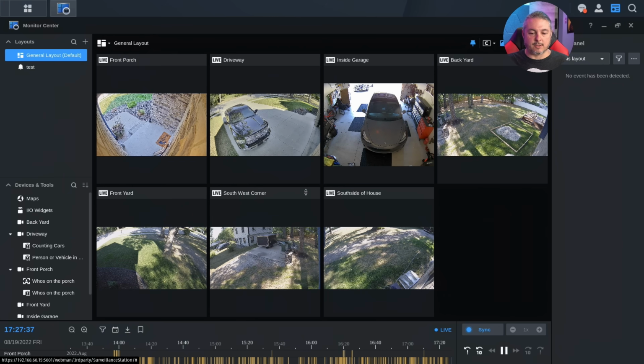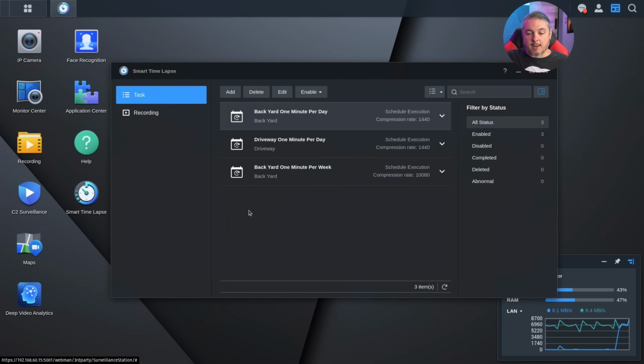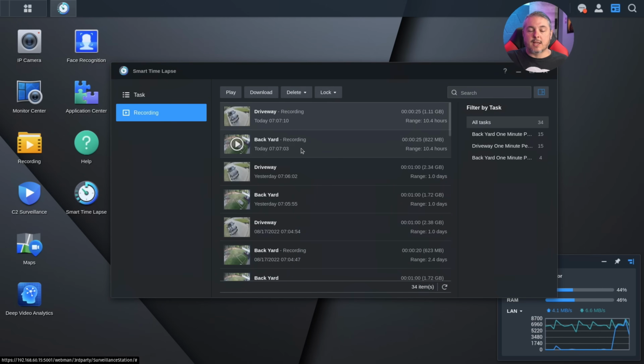Not any special requirements other than the camera have a clear view of the things you want to apply the deep video analytics to. That being said, the time-lapse functions that I'm running right now as well in the background, these smart time-lapse are also putting some extra pressure on this. And I wanted to make sure, and I've been running this for several months, that this system went through its paces and held up to actual use, not like, well, it can do this task, but it will suffer at doing these other tasks.